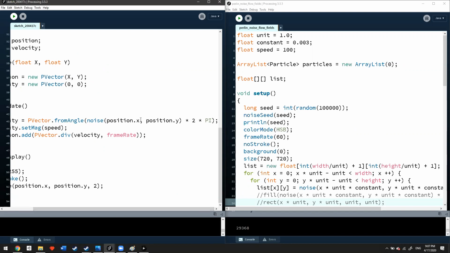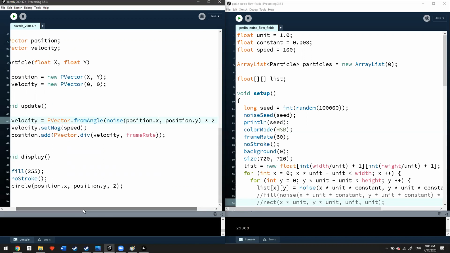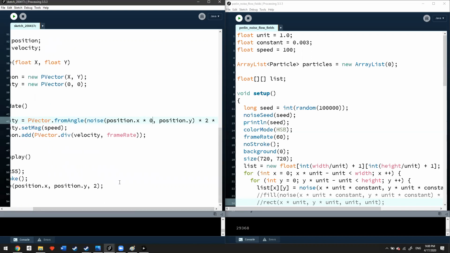this times pi. If you remember here, we're taking the x and y values. And what's happening here is that we have these very large differences between each 2 points that the particle is going to travel across. So its velocity is not going to change very smoothly. So what we can do is multiply this by some constant like 0.03.